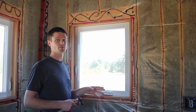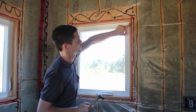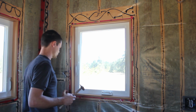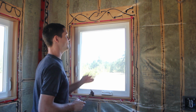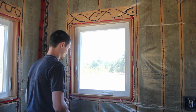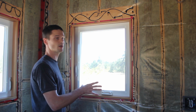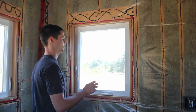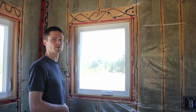Okay, I've tweaked it to make it just right, and what I'm making sure is that from piece to piece it's as flat as I can make it, and also that the pieces aren't twisted, and that they're up tight against the window as possible. So it looks really good even without the nails in to lock it down. I'll take a couple of pictures to show you just how tight it is, how well this method has worked for me so far.